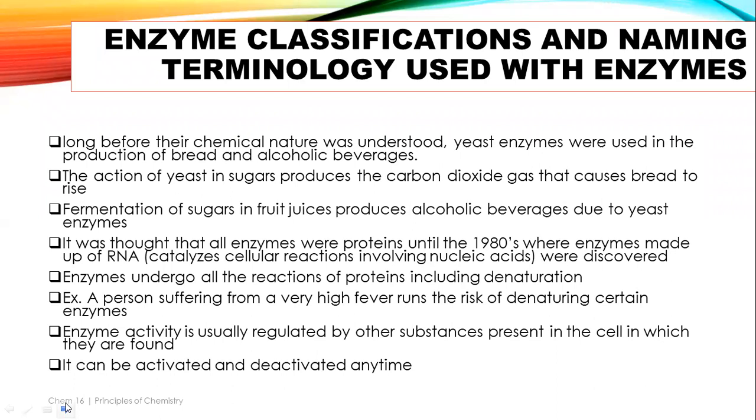Kung mag-prepare mo og alcohol or wine, pag mag-prepare ta og wine to produce alcohol gikan sa sugar, ginabutangan nato yeast. It's actually also an enzyme para dali ra ang reaction to produce an alcohol, because normally kung mag-prepare lang for example og wine, it takes very long time. Okay, so ginabutangan og yeast, so it acts as an enzyme. So the action of yeast and sugars, unsa man na siya.